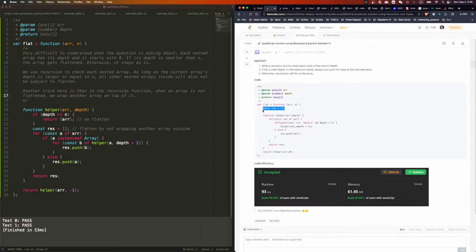Depth, ooh, define it on the outside and use closure for each value of array. If this, else we just push. If this and depth is smaller than n, or helper value depth plus 1.